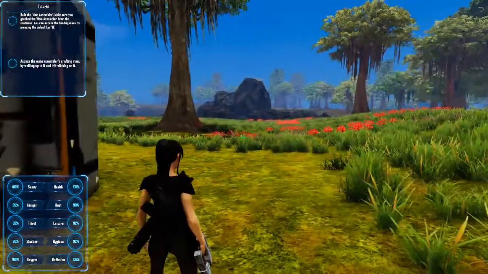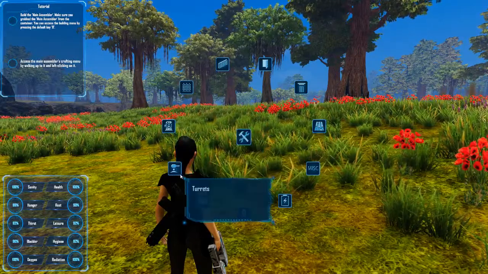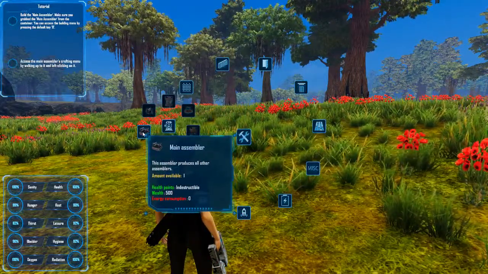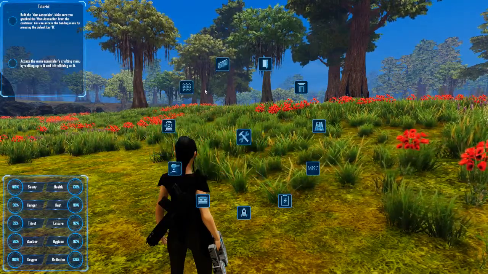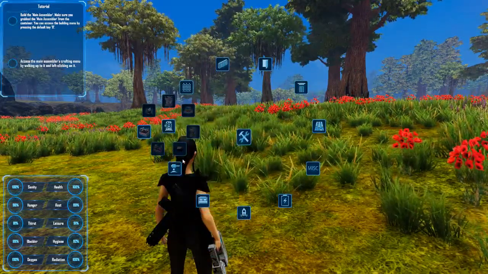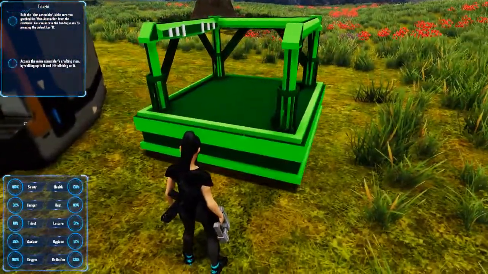Alright, so tutorial step: build the main assembler. The build menu you bring up using B, and some of the icons are a bit hard to determine. They're okay, they could just be a bit bigger, I guess. And there are lots of building elements here. Most of them you need to build one of these assemblers for, and to build one of these assemblers, most of them you need to build a main assembler. There we go. So we'll pop that near the door. I have no idea if that's a good idea.